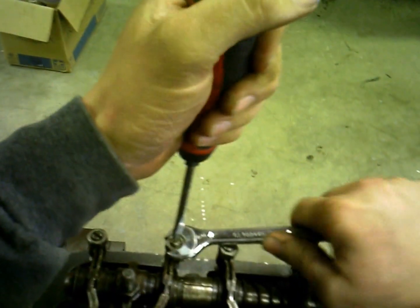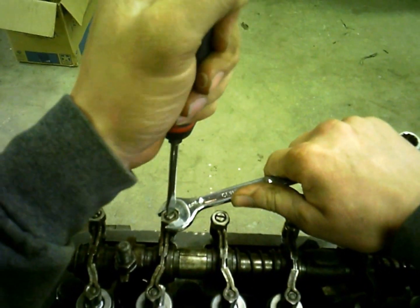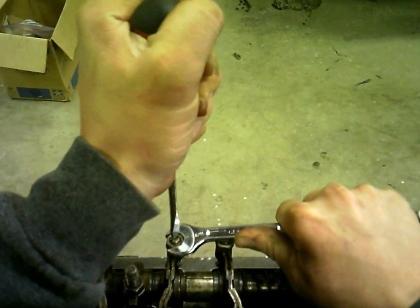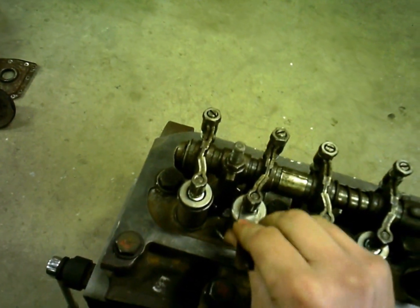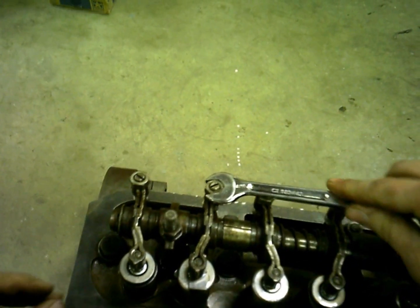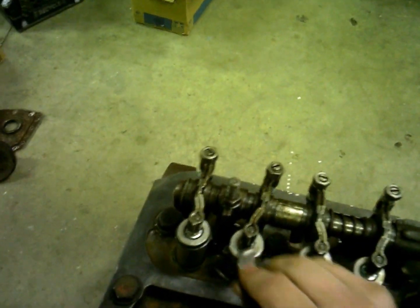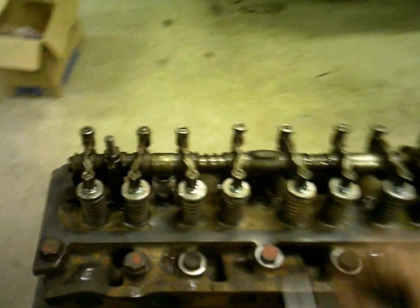Like there, tighten that one up, tighten that jam nut up, and I think it pulled up on the bolt just a little bit, so do just a smidge more with it. That ain't too bad there. Then you just snug the jam nut up, and there's that one. Let's see, we got exhaust, intake, and then exhaust again, so.